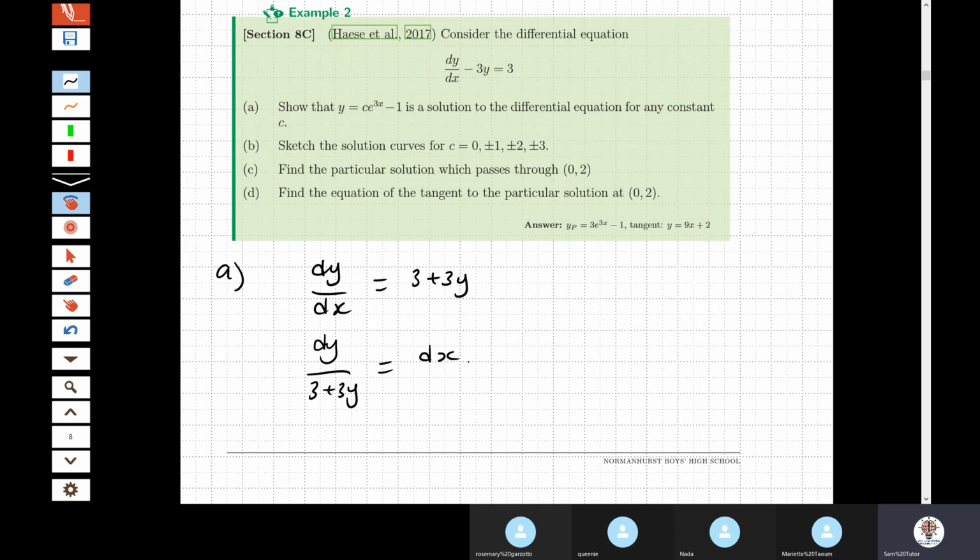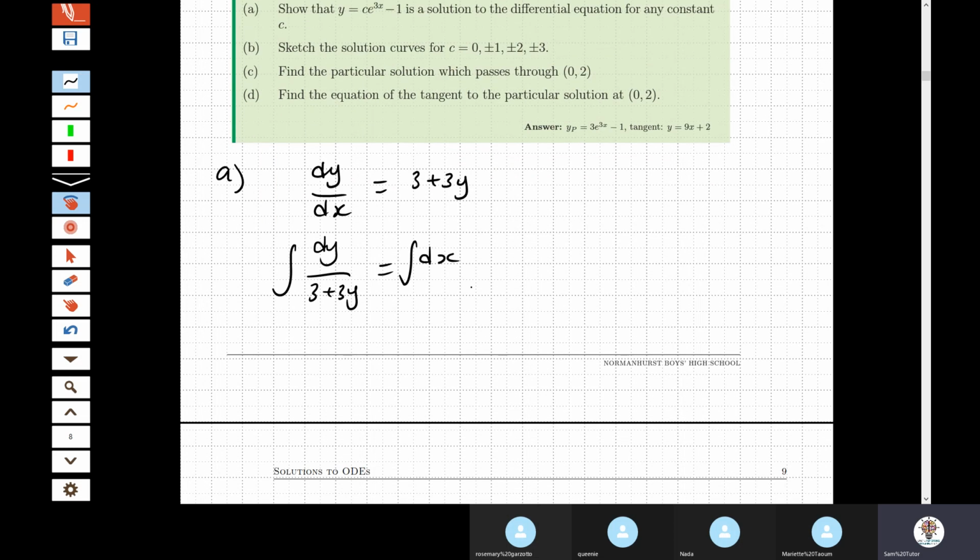Does that make sense? And was there ever a d by itself like that? Not really. We always had the integral sign with it as well. So we're going to put the integral sign as well. Integral, integral. And that is the idea of differential equations. Is that okay? All right, we're going to continue now.